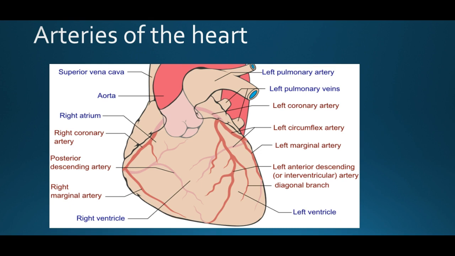So here's a picture of some arteries of the heart. These are not all of the arteries, but these are the most common that we see. As we can see here, and I'm not sure if you can see my mouse, this big, huge artery is the aorta. This is where the blood flows or comes back into the body once it pumps from the lungs.